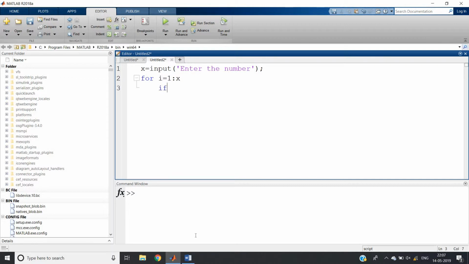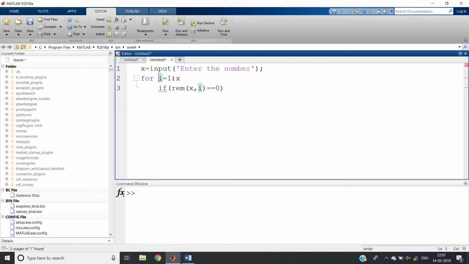Then if, I will explain just now, let me write first. If remainder of x comma i equal to 0, that means the number x can be divided by the number i, right? If the remainder is 0, that means only that thing.